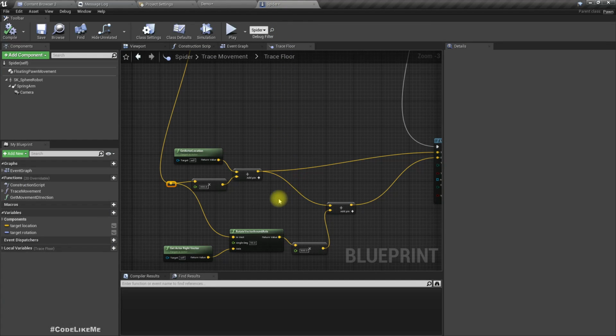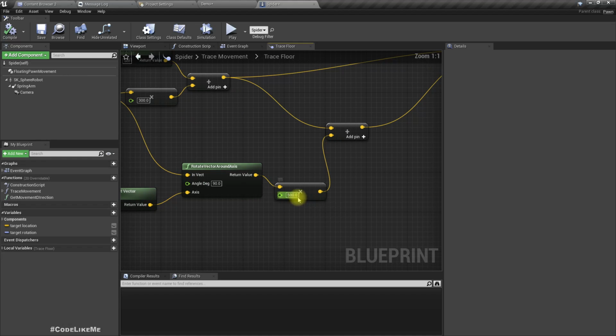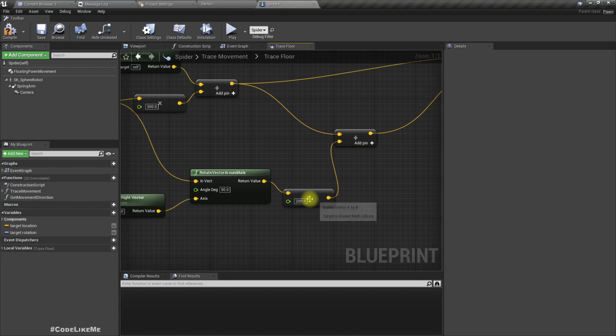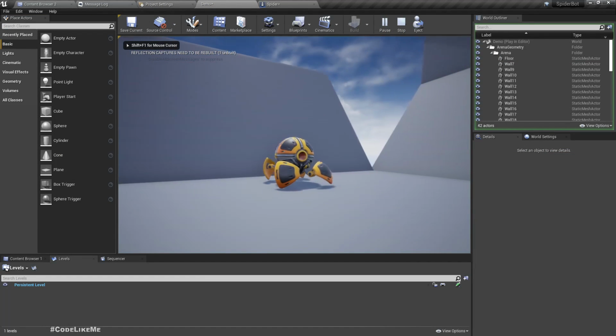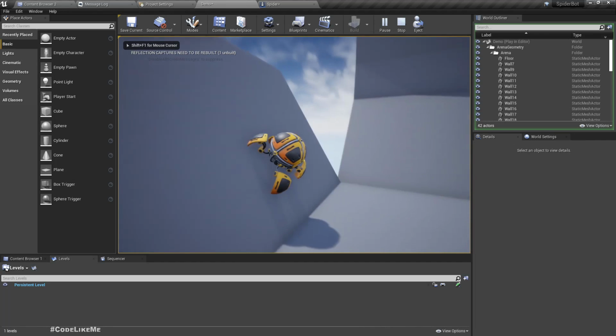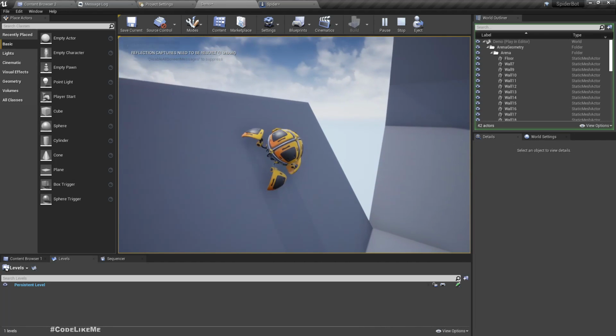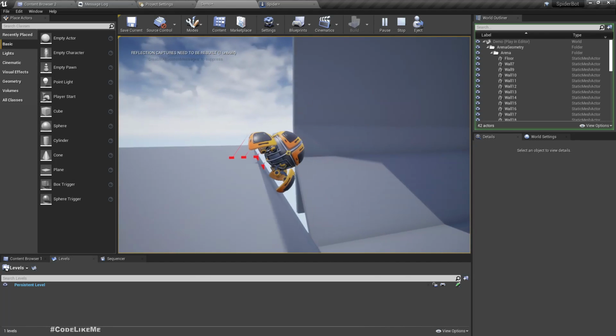But that also, I guess, is too far. Let's make it like 200. This 100, and let's see, so we can get a closer point. Yeah, that's better.